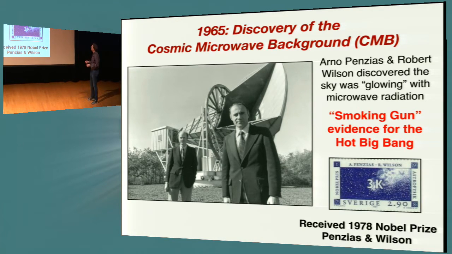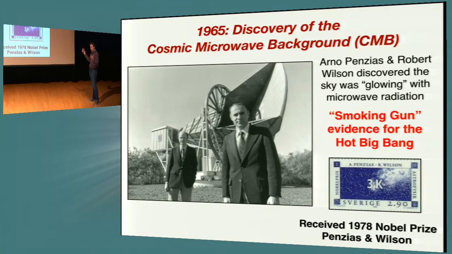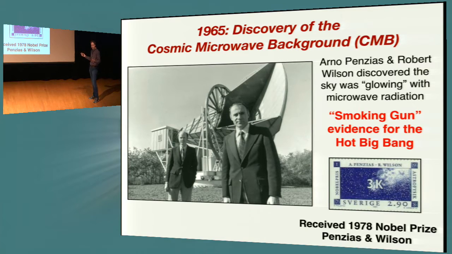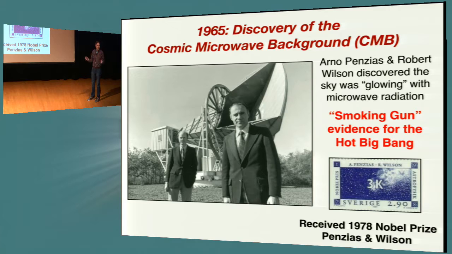One of the big reasons we really think the Big Bang happened was the discovery of the Cosmic Microwave Background, or CMB, discovered by Penzias and Wilson in New Jersey in 1965. When they looked up at the night sky with their microwave telescope, they discovered that the sky was glowing with microwave radiation everywhere they looked. If you took a census of all the electromagnetic radiation in the universe, over 90% of it is in this light from the Big Bang. It's literally over ten times brighter than all the light ever emitted by all the stars that ever existed. It's not surprising — it's an image of the time when the universe was on fire, at about the temperature of the surface of the sun.